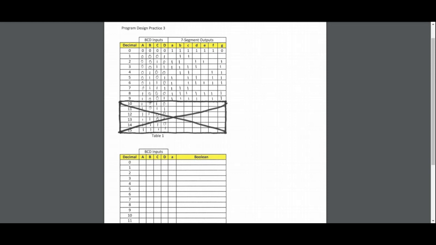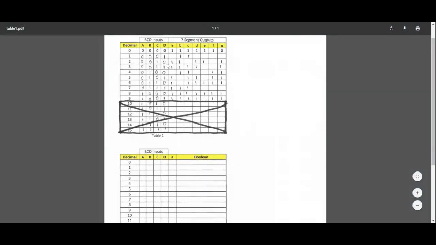Now they're referring to the table number 2 at the bottom of the page. I don't know if you guys can see my cursor move. Yeah, we can see your cursor moving.